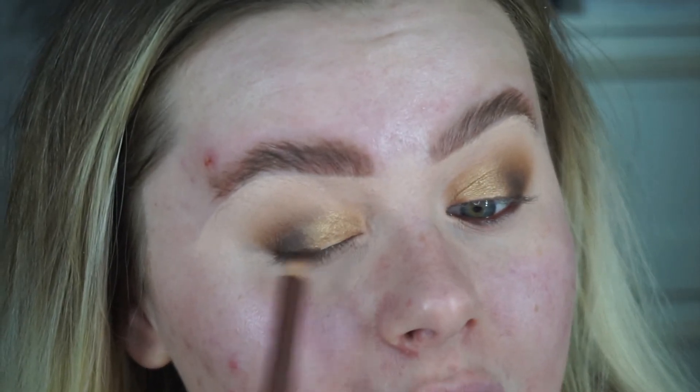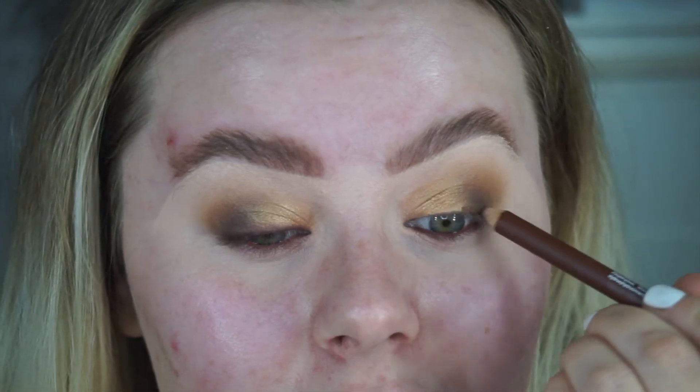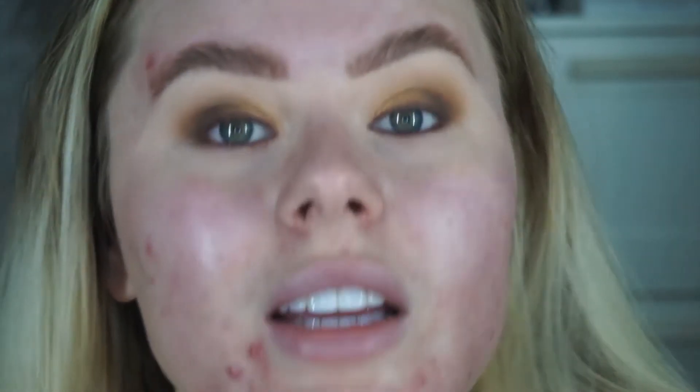You can see I've got veneers now, which I always wanted for so long — I'm so glad I got them done. I do have a video on how I got them done. I'm going to use some of that Hotline lip liner to smoke out my lash line. I always wanted veneers from such a young age; the shape of my teeth was fine, I just wanted them for the color. I've always loved bright white teeth.